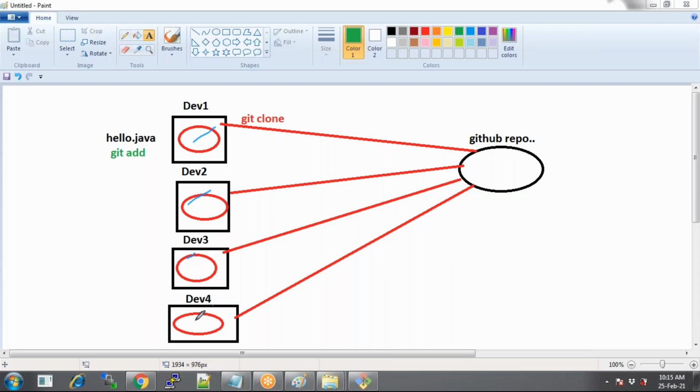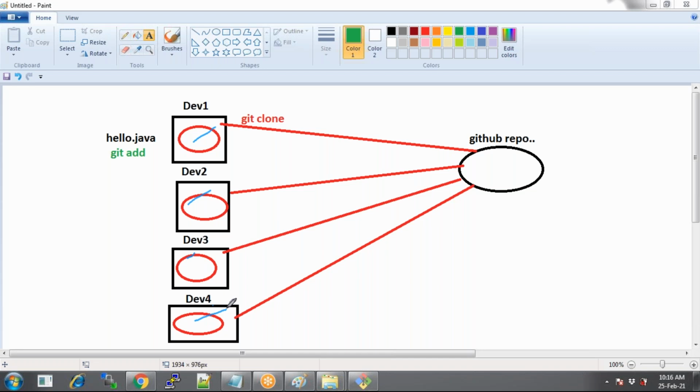Now every repository maintains its own memory. We call it cache. What does cache mean? Memory, temporary memory. Even on a system we call it memory. What is the purpose of memory in general terms, temporary storage or permanent storage? Temporary storage. So every repository maintains that storage, which we call cache or temporary memory. When you do the changes on that repository, you add the changes to the cache.